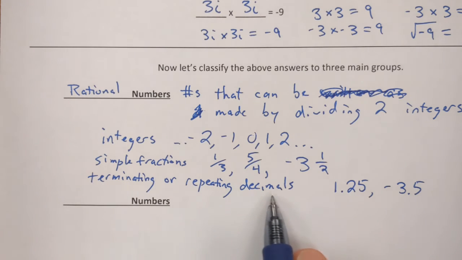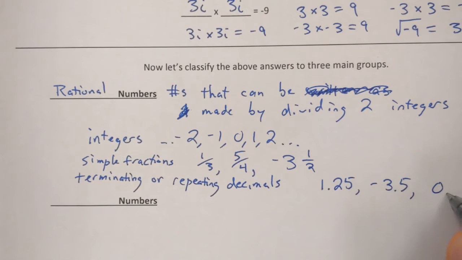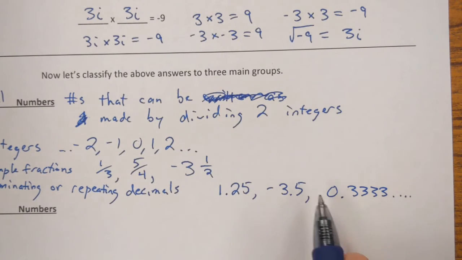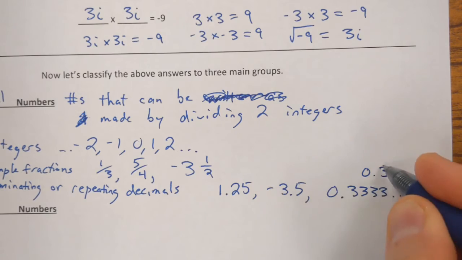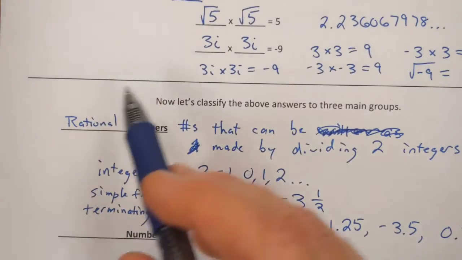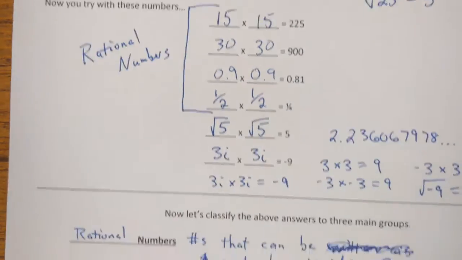But then there's also another category called repeating decimals. A fraction like 1/3 comes out to a repeating decimal, 0.3333... This is a decimal that never ends. It continues on forever, but it has a very distinct pattern. A repeating decimal can also be written using a repeating bar like this. So take all these together. These are called the rational numbers.